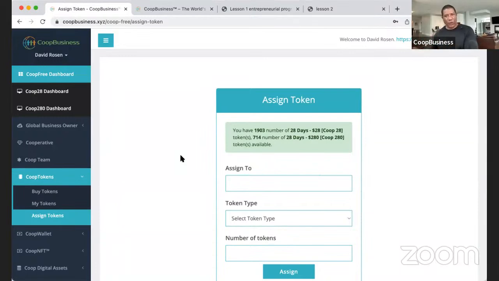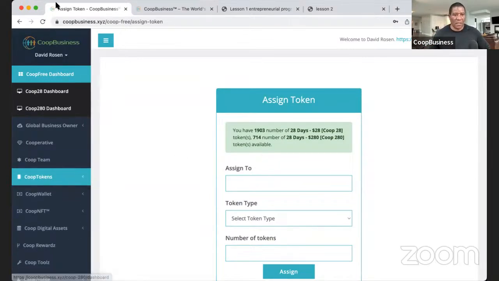So it's simple for you to use because, as you see, it takes 1/10 of a second. It takes less than a minute to send somebody tokens so that they can share them with their friends, so they can activate other people.